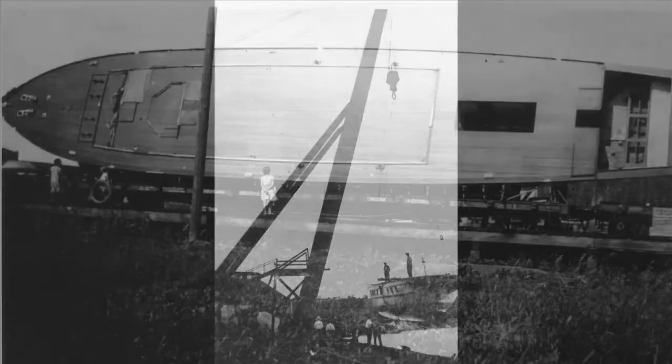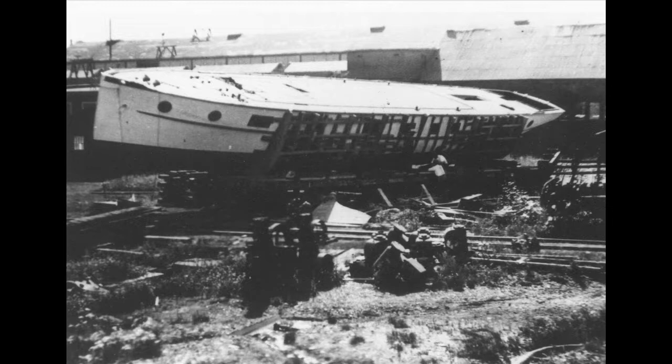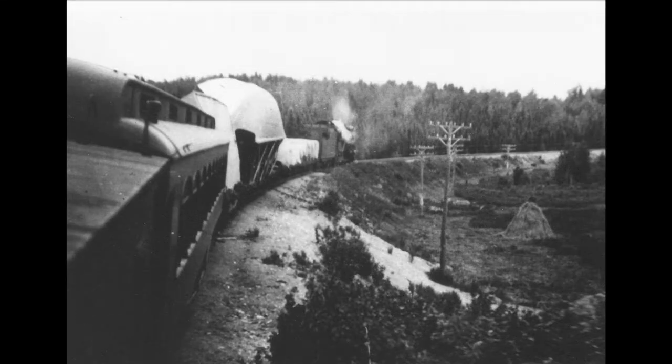Her deckhouse and all above-deck structures were removed. The hull was then lifted out, tilted on its side, and placed in a large cradle, which was then loaded onto a flatbed railway car. The engine and all movable parts were loaded onto three additional cars. In order to ensure the safe rail transport of the boat, minimum clearances of rock cuts, bridges, water tanks, and the elevation of curves and any other factors that might have an impact on the load were all taken into consideration.